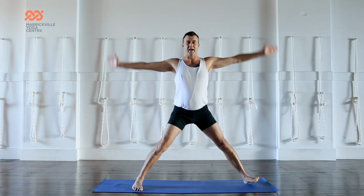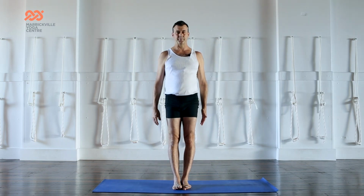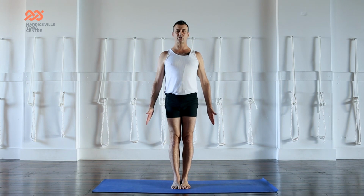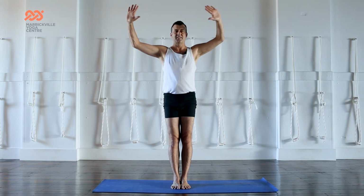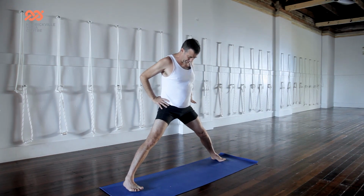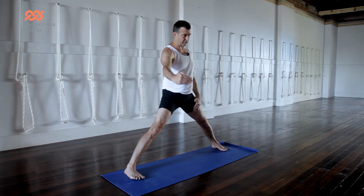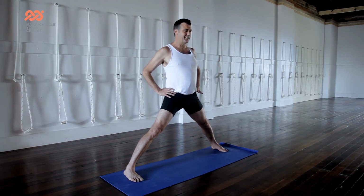Turn to the center and you'll jump the feet back. Come up to standing. We'll do that together. Feet together, inside edges of the feet touching, toes extending forward. Raise your chest up, arms by your side. Bring your hands to the chest, bend your knees, jump the feet apart. Hands down, check the distance, look at the length between your legs. Also, just make sure your feet are in the same line. Don't let one foot be further to the front than the other. If you were at the front of the mat, both toes would touch that front edge.